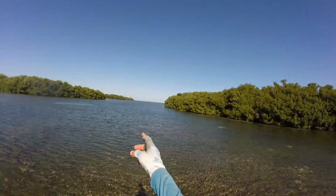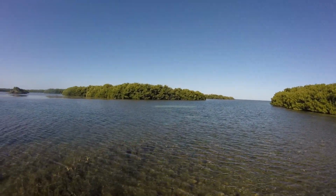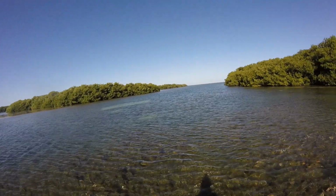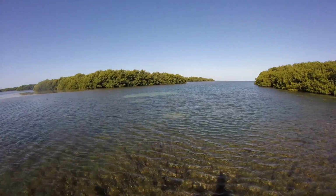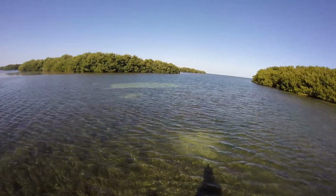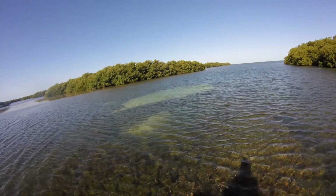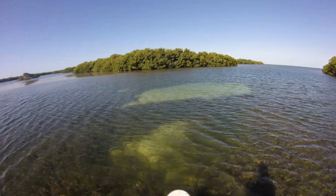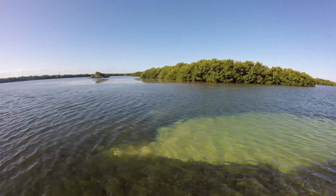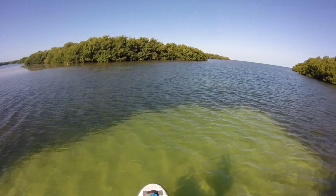So I'm coming back out the same channel that I came in. I came down this side, and I'm going to go out around this point and go up and look at the inside of the small bay here on the peninsula, see what that has to offer. And while I'm doing it, I'm going to stay out in some deeper water and see if I spook anything out of here. Relatively flat area, but I'm assuming this is high tide in here right now, because the incoming current, holy cow, look at all that. Oh my goodness gosh. Well, there's a big old cuda.